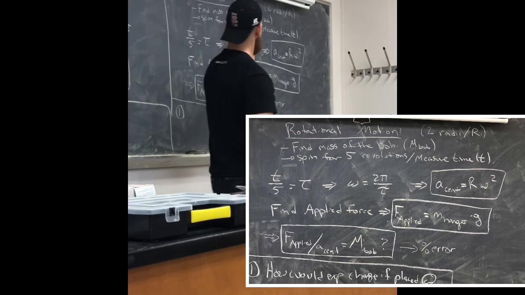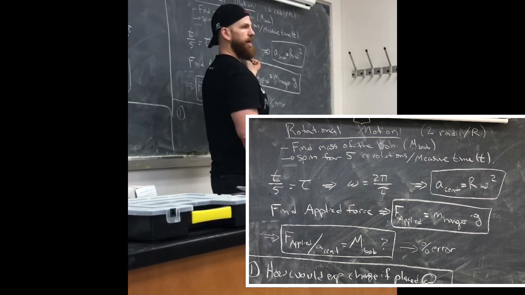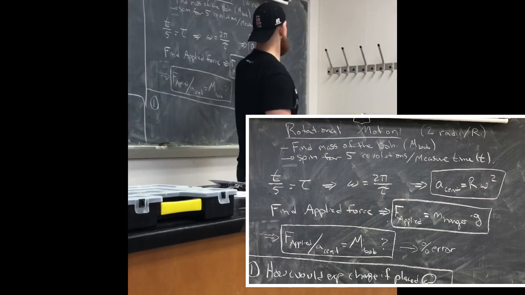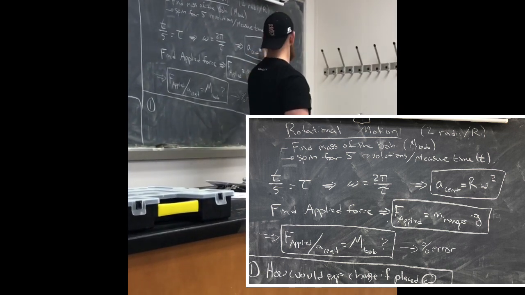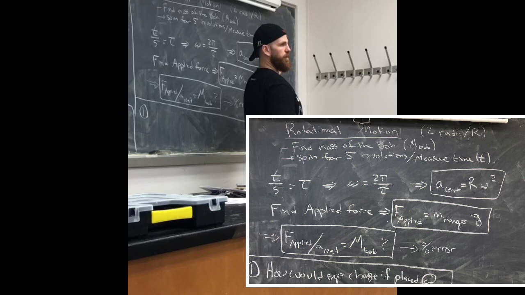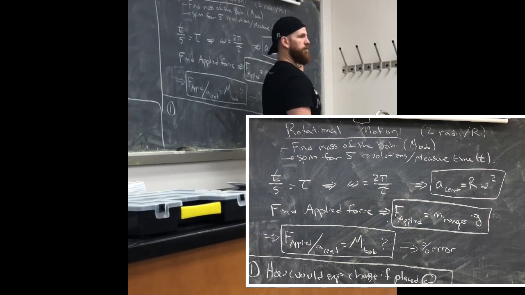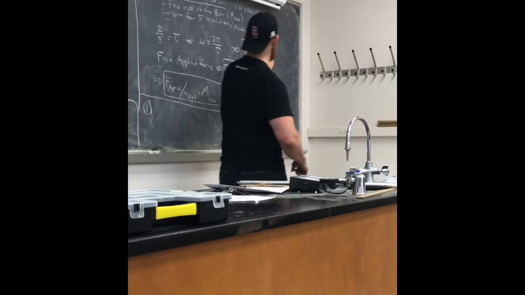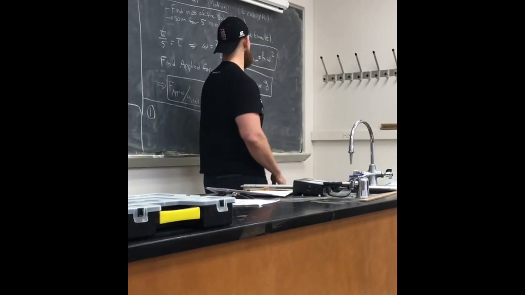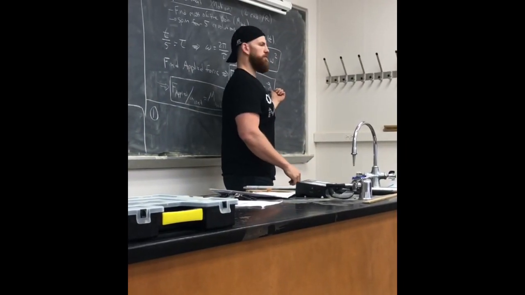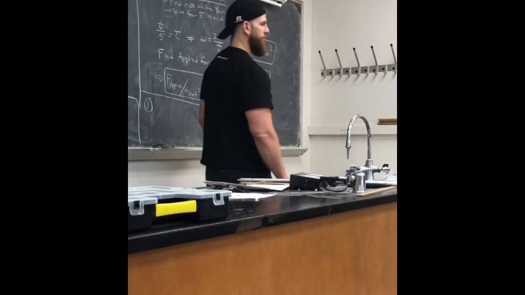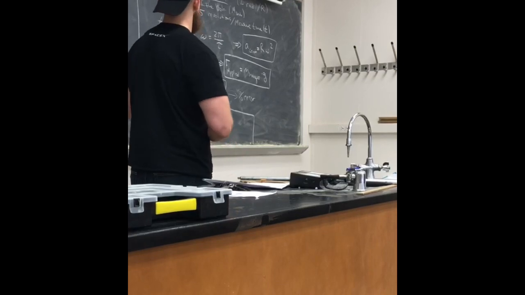Then you can figure out the angular frequency by taking 2 pi and dividing it by tau, so you get omega. And then you can figure out the centripetal acceleration by taking the radius and multiplying it by omega squared. All right, so that's one value you need, the centripetal acceleration. I'm going to give you a heads up: you do need to convert this radius to meters, because you'll be using gravity in the second equation, and that's meters per second squared. So you will need that to cancel out properly.